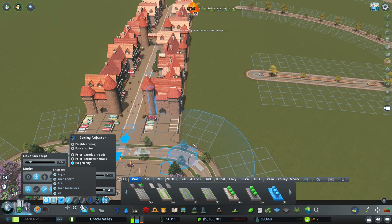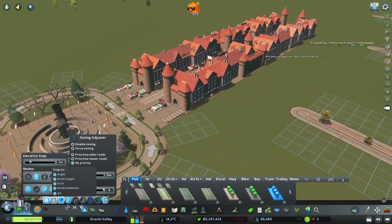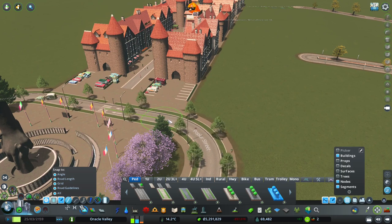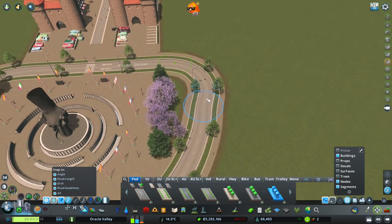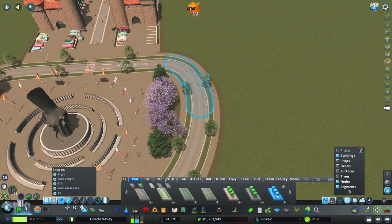Because we could have a connection point here, which I probably believe we should have planned out, because it would be nice to run a pedestrian road right behind this. So yeah, let's grab this. We'll just pull it out slightly so that we have that node available. We can bring this one in. We can stretch this back a little bit. It's a bit funky, but that's okay.